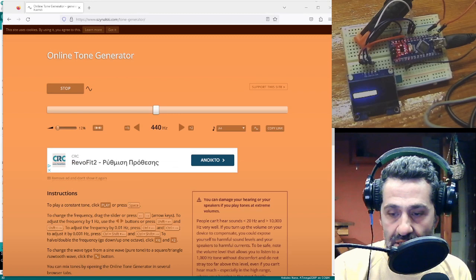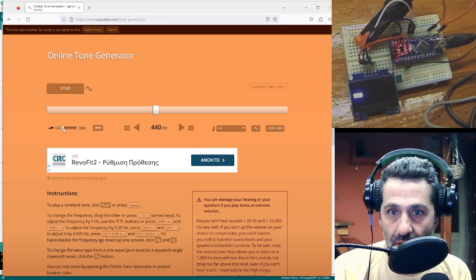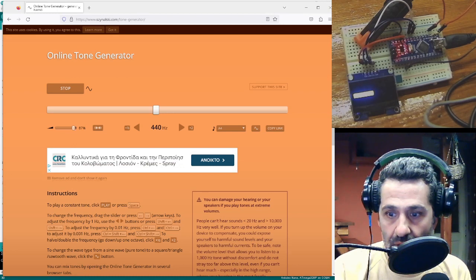I will decrease the output of the computer. Okay. Look at now. I'm increasing the audio of the computer so that it's nearly to the end.